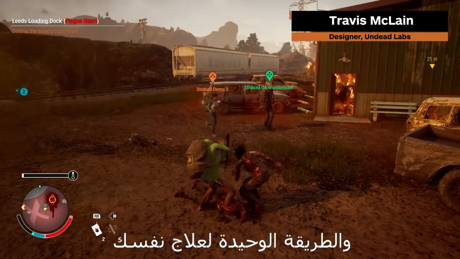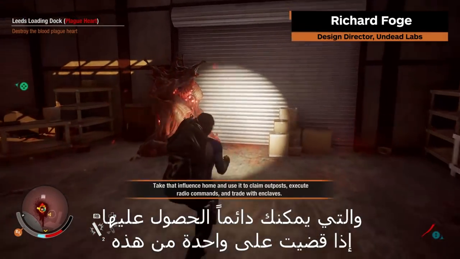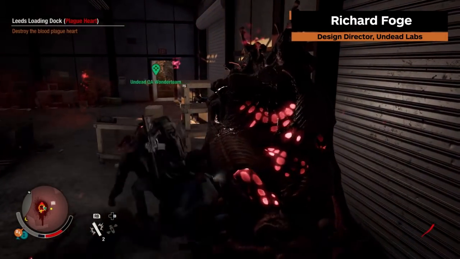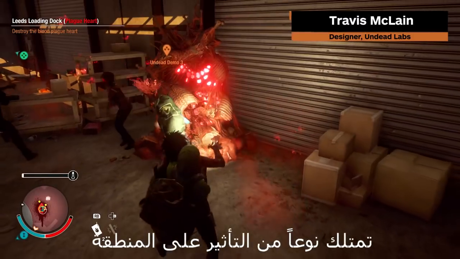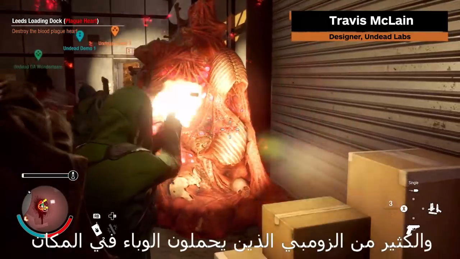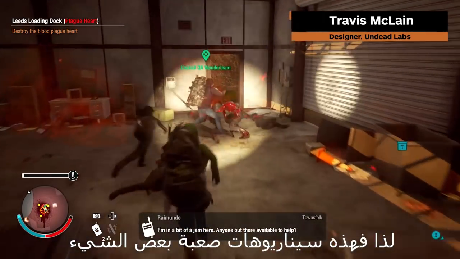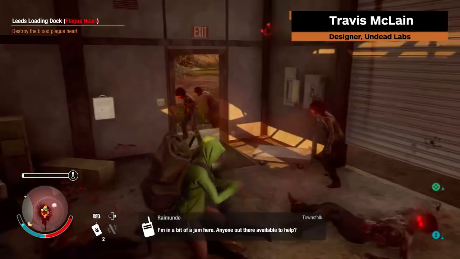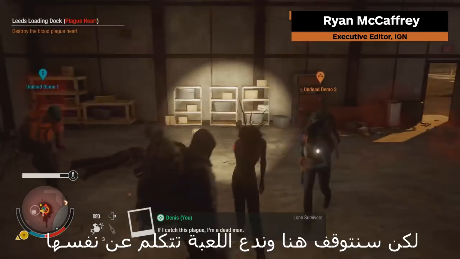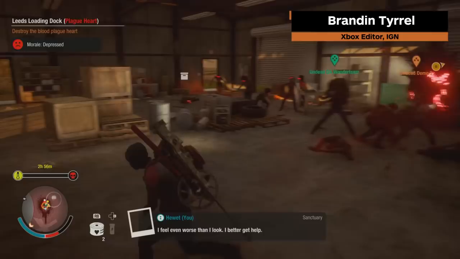And the only way to cure yourself is to find samples, which you can always get if you take out one of these Plague Hearts. It's this swirling, pulsating mass of zombies with this effect around the area. You see the miasma of red there. And lots of plague zombies all around. It lures a lot of zombies. So these are difficult little scenarios, which I was able to bring Molotov cocktails to a couple times, which helped. But we'll step away here, let the game do the talking, and we'll see you in a bit. Enjoy the game.